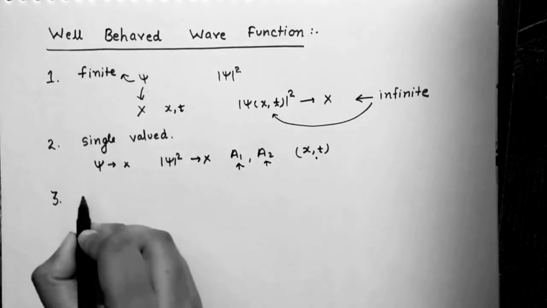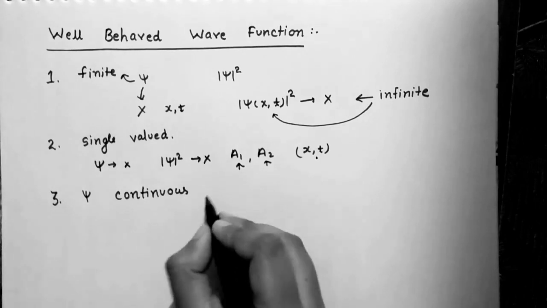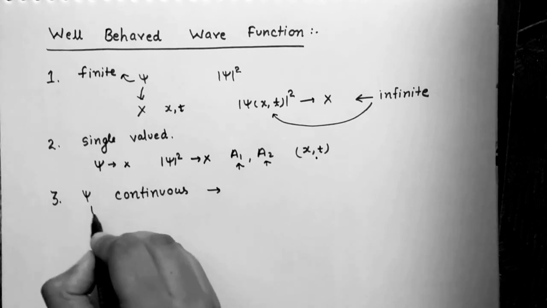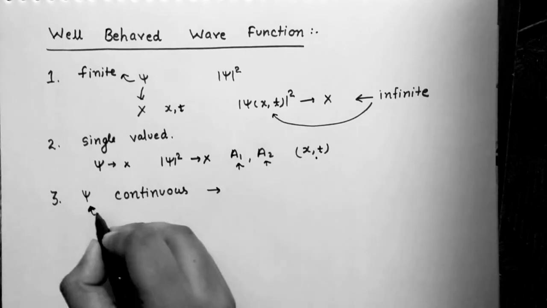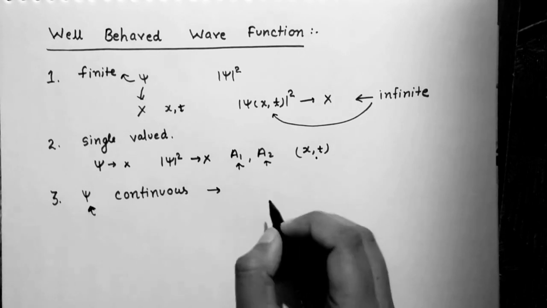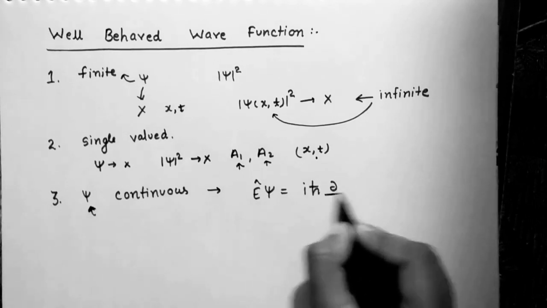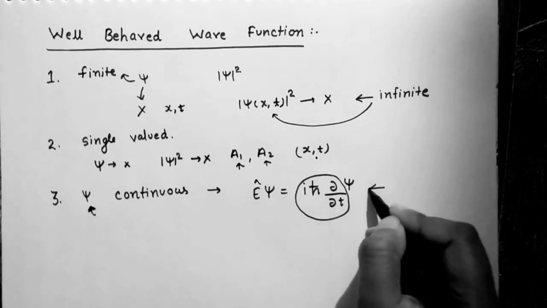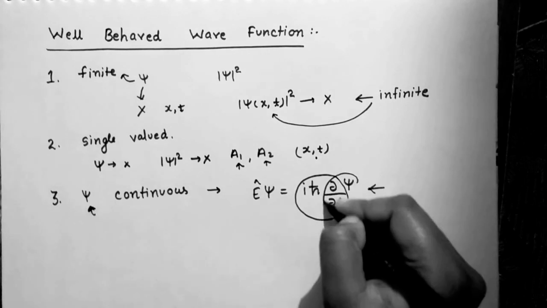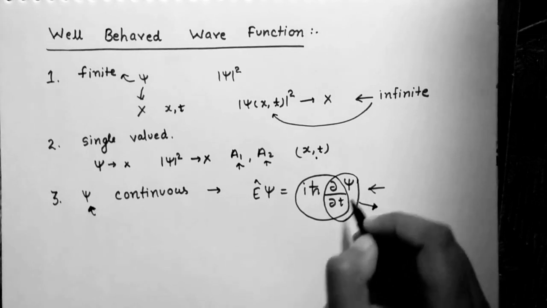The third condition is that psi must be continuous in all space. In quantum mechanics, psi is the mathematical function that contains all information about the system, and with the help of psi we can calculate many physical quantities. For example, the energy operator is defined as E·ψ = iℏ ∂ψ/∂t. To solve this energy eigenvalue equation, I need to calculate ∂ψ/∂t, the first derivative of the wave function. We can calculate the derivative of any function only when it is continuous, so this condition must be imposed on the wave function.